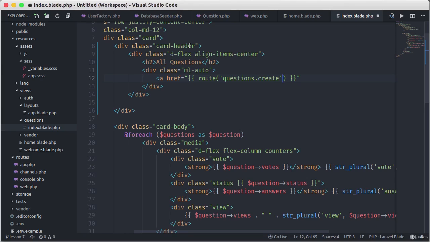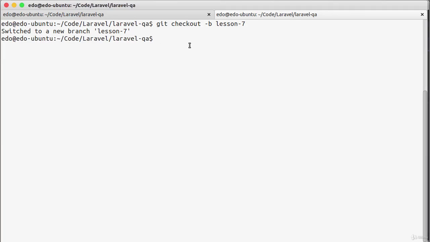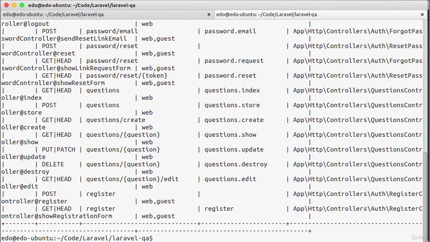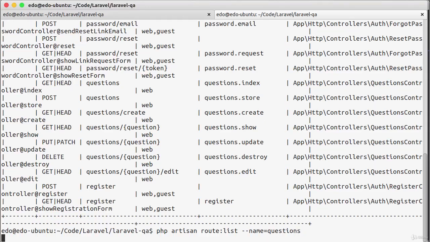If you're not sure which route you will use, just go to your terminal and type php artisan route:list, and you can also filter the route by specifying name equals and then the name, in this case questions.